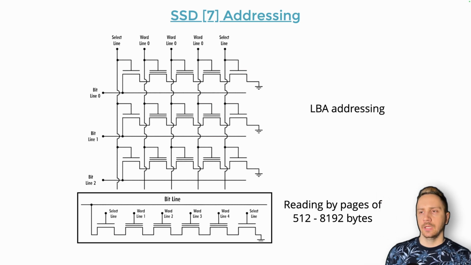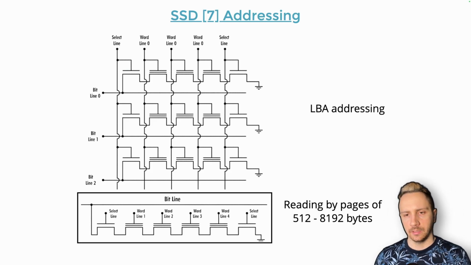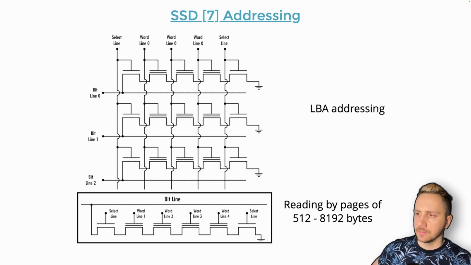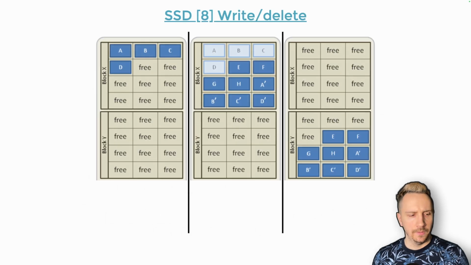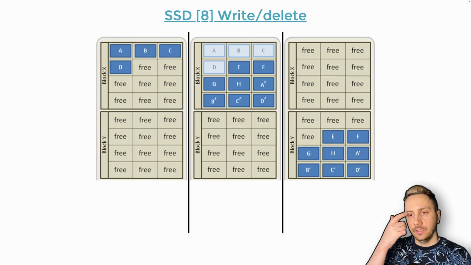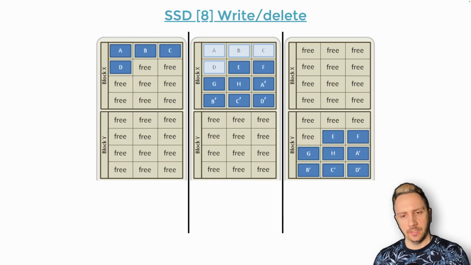But still, even if the device receives less than 512 bytes, it will write at least 512 bytes, or whatever the page size is, when the command finally reaches the disk. Also, the physical internals of SSDs make writing, deleting, or updating data not very obvious in how it works. Again, for the purpose of efficiency, engineering and electrical efficiency, I mean, the data on SSDs cannot be written in place, cannot be updated in place.